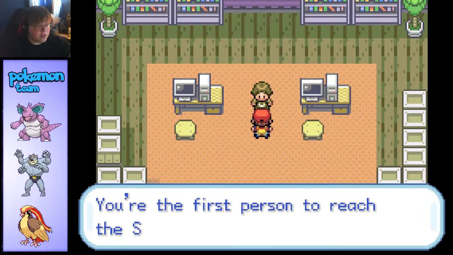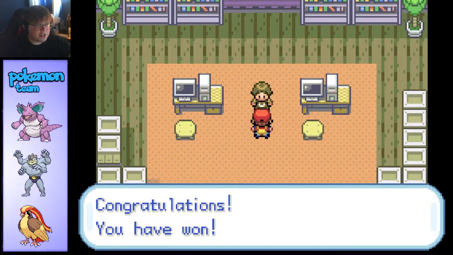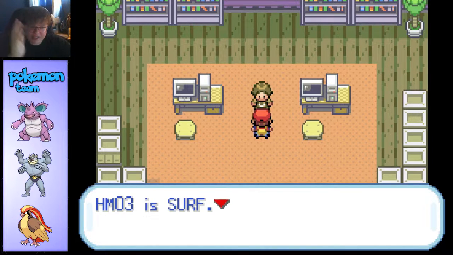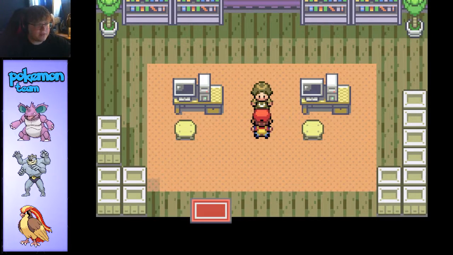Ah, finally! You're the first person to reach the secret house. Although I made a campaign for our grand opening, I was getting worried that no one would earn our campaign prize. Congratulations, you have won! Received HM03, which is Surf. Be able to ferry you, and this isn't disposable, so you can use it over and over. You're super lucky for winning this fabulous prize.